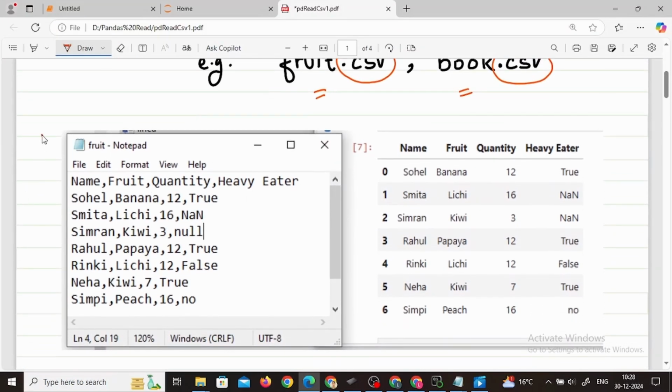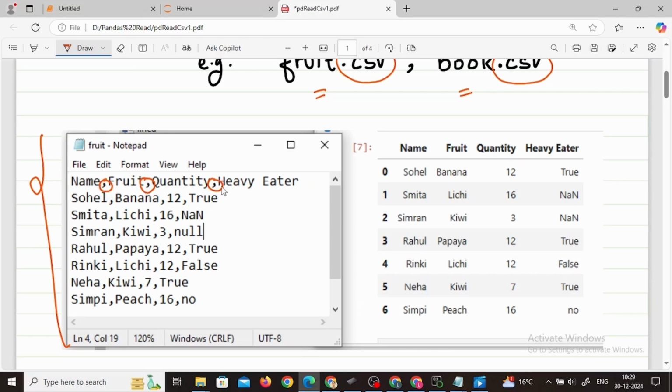This is a screenshot of the same CSV file. In this file, this is what we call one field. This is another field. Similarly, this is another field and this is another field. Likewise, this is one field, this is another, and so on. And this is one line. This is another line. This is another line. And it goes on. In this CSV file, you can see that fields are separated by a comma.